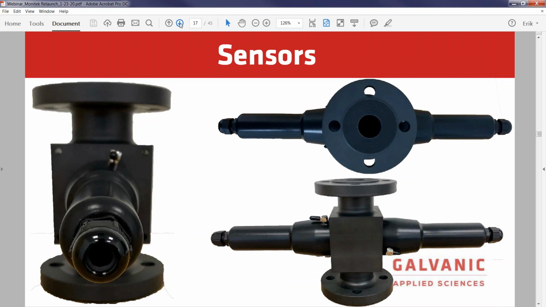Another example of a custom sensor. This was one that we did for a client in Taiwan. And we measure copper sulfate with this. So we measure high range copper ion for the copper foil manufacturing. So it's extremely acidic, about 30 to 40% acid with copper dissolved in it. So as you can imagine, it's highly corrosive.